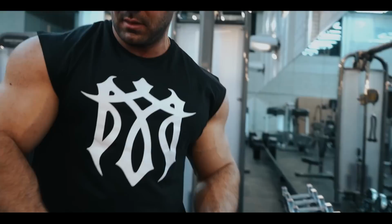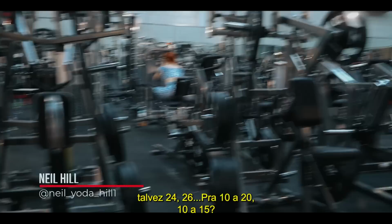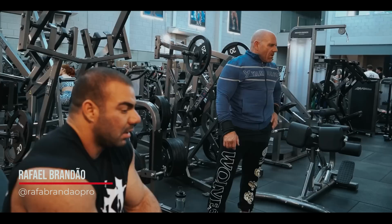What kind of weight would you do for 15 to 20 reps, roughly? I don't know, maybe 24, 26. For 10 to 15. Right, we're going to incorporate rest pause. Is there a rest pause with me with this? I don't think so.